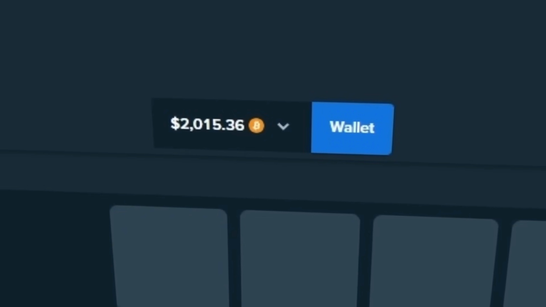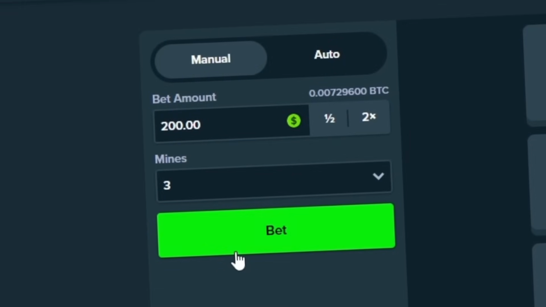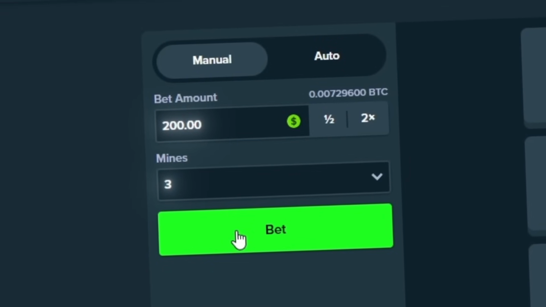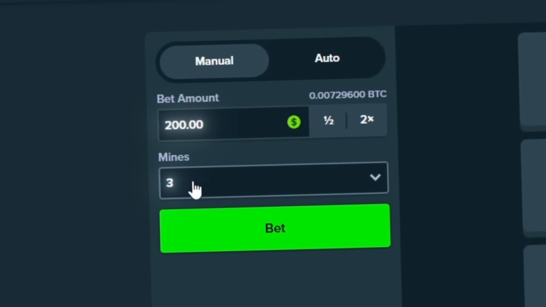We've got $2,000 in the balance. How long will this last? I don't know is the answer. This might not last very long at all. All right, let's get into it. $200, three mines on the board. The plan is to get up to $3,000, but getting to $3,000 probably won't be that easy. We're gonna start out with three mines. I might adjust this a bit later on.